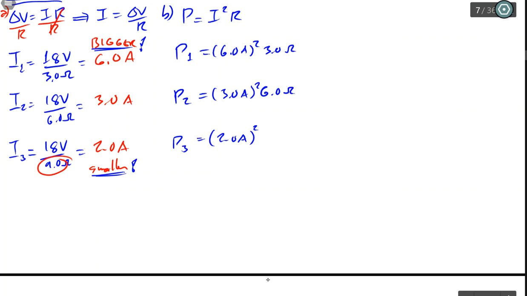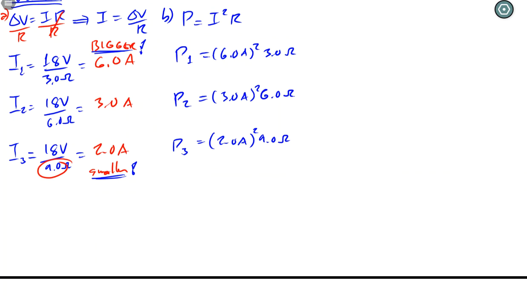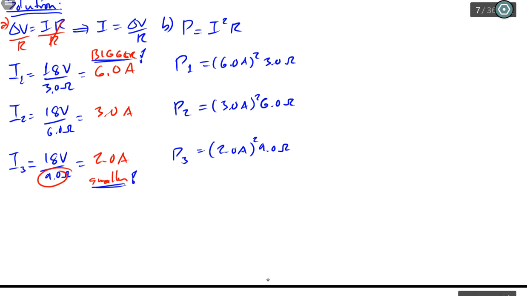Okay, so now you can also ask the question, which resistor would use more power of the potential energy supplied by the battery? Well, this one's pretty straightforward. We're expecting it to be the one that used the most current, and sure enough, it is resistor 1, which uses exactly 110 watts. And the less current that flows through it, the less power.